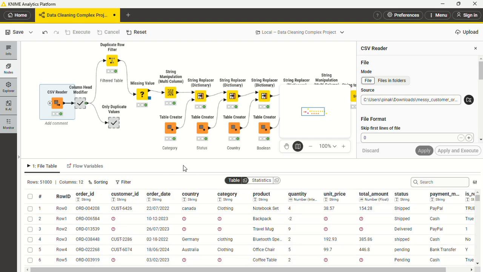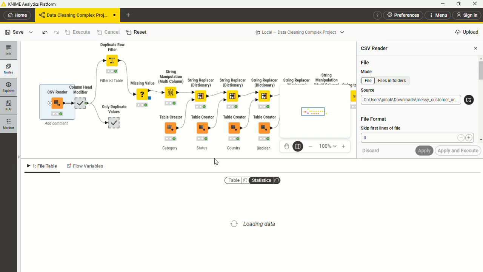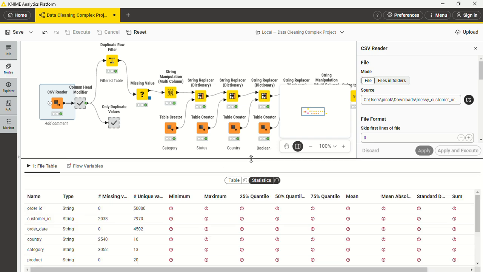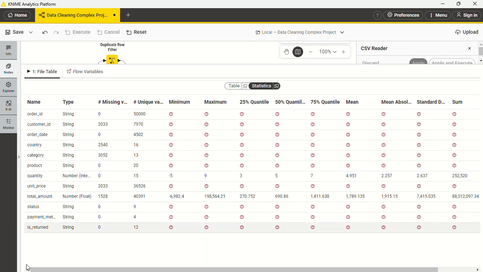Now let's use the statistics, so we can know if it has missing values, how many missing values in each column, and many more things. Wow, a lot of missing values.